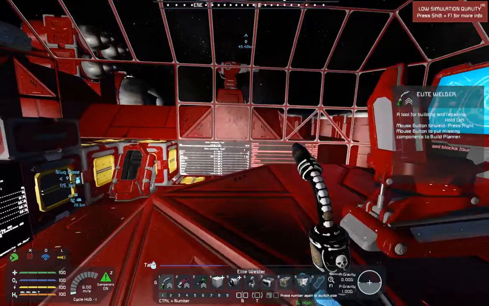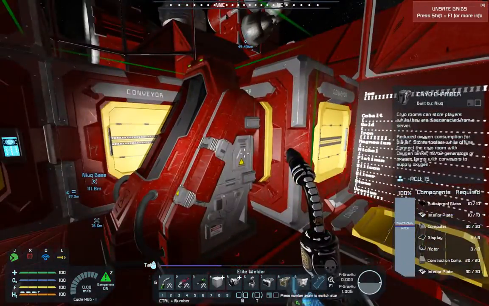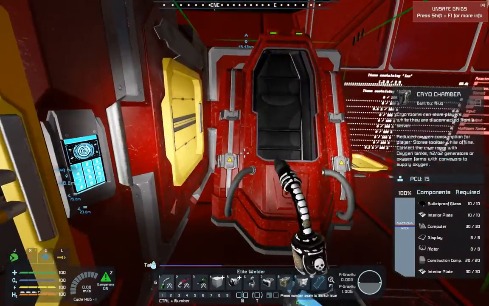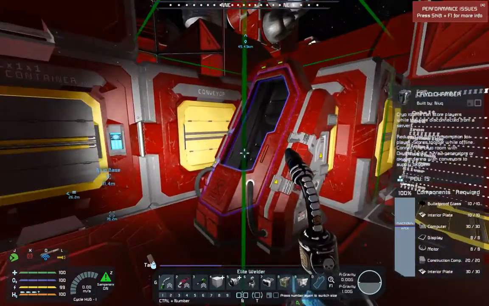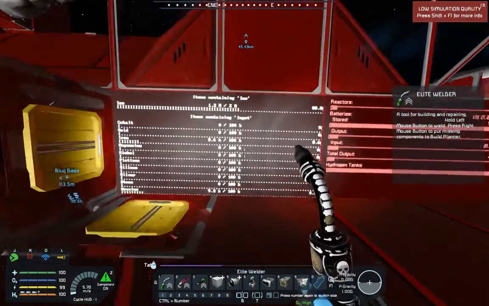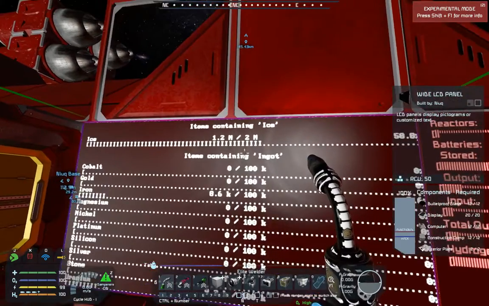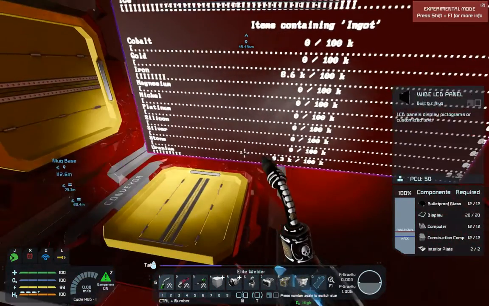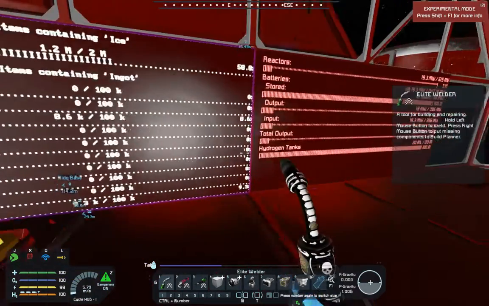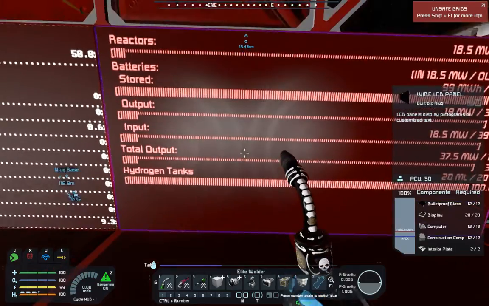Let's see, what else did we do? We got a mod to make the cryopod a little prettier. Looks quite nice. This is the small grid model, just modified to work for large grid ships. We have a boatload of ice. Well, we had a boatload of ice. It's chewing through it quite quickly. Got a bunch of uranium ore and ingots. Filled all our hydrogen tanks with ice.